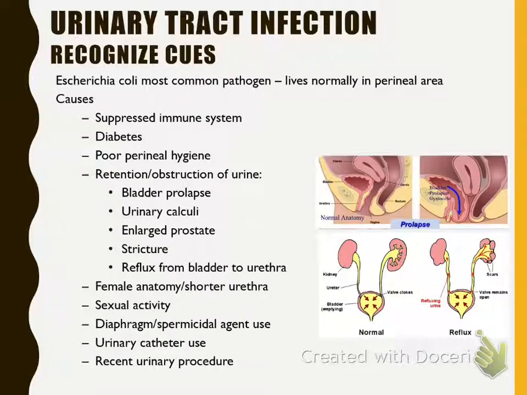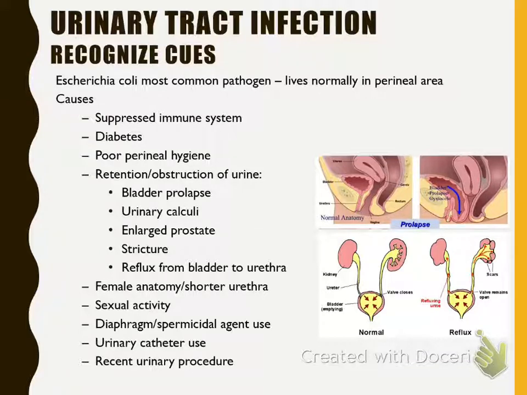So anyway, E. coli is the most common one, but because it lives down there, at any chance it can get into a UTI, especially if you have a depressed immune system to kind of keep it under control. If it climbs up there, there's entryways. So if you have diabetes, which is also a decreased blood flow to kind of those areas, or a suppressed immune system giving a chance to not fight off as soon as it climbs up there. Poor perineal hygiene. So they always tell you, wipe front to back, because if you wipe back to front, you kind of just put it all into the area and give it more of a chance to get up there. Retention or obstruction of urine.